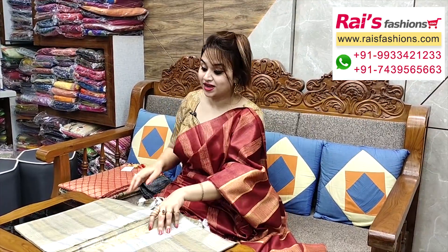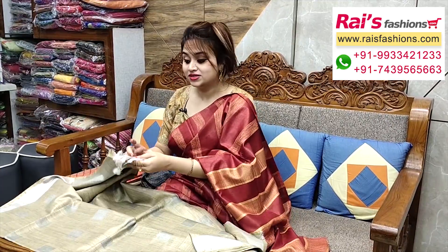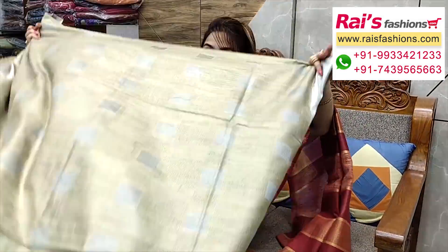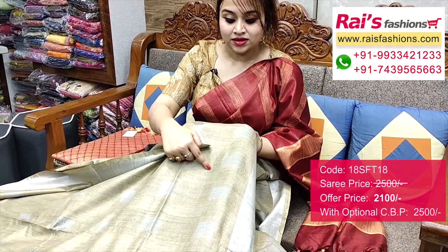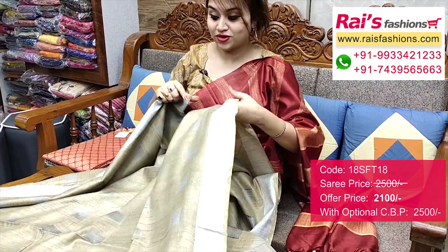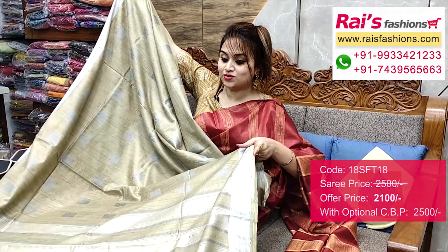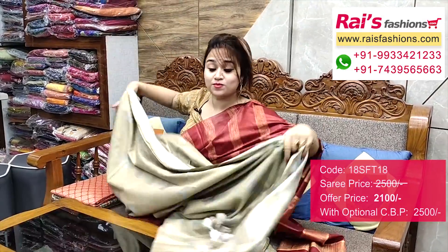And this one also — nice colour combinations, very elegant looks. Dope yarn cotton material with silver jari border, and all-over fine weaving buta design, net pattern weaving buta. Very trendy and fashionable looks. Beautiful weaving buta design, fully knit weaving design buta, silver jari border. Dope yarn cotton material, soft, lightweight. Pallu portions — highlighted silver jari with contrast colour stripes pattern pallu.